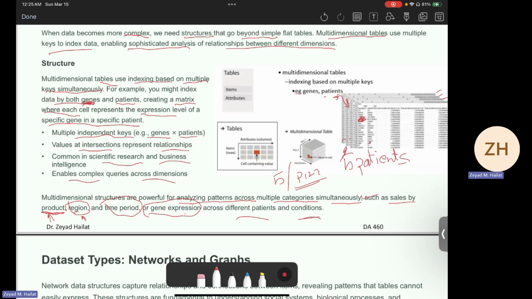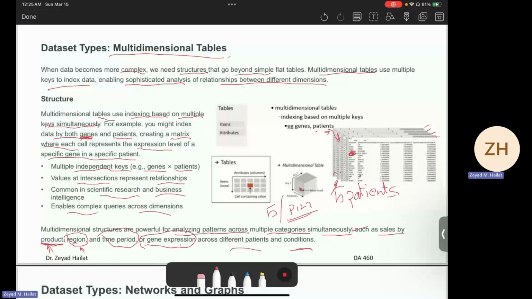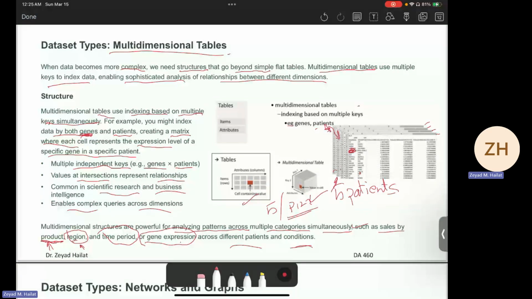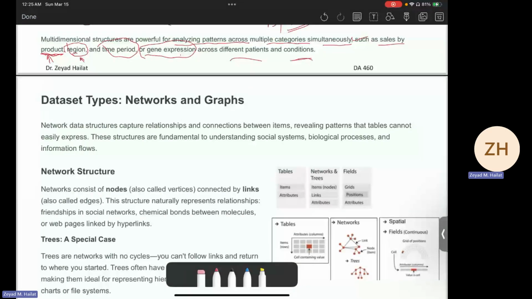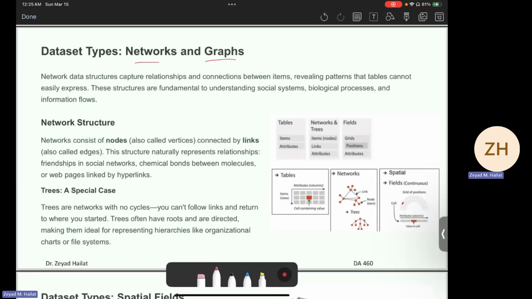Now, we looked at the data as simple as a single table, then a flat table, then we stacked a set of tables on top of each other, which created a more sophisticated data structure that can be used for representing more complex data. How about if I wanted to represent the data differently? Like this is the table. Now this is a 3D table. Now I wanted to look at it in terms of relationship, which will construct what we call a network or graph. Now networks and graphs are a bit more complicated.